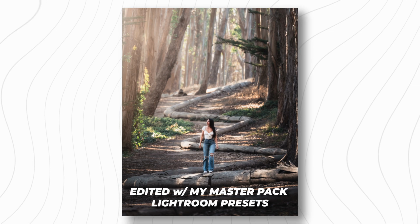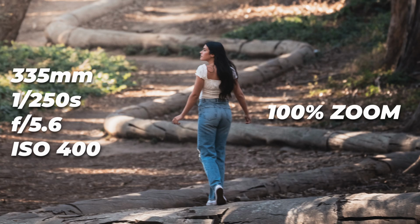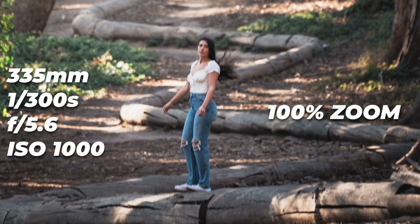I found this to be an issue when I was taking some long shots of my friend Megan under some trees. This wasn't necessarily a super low light scenario, it was still about an hour and a half before sunset, but it was at least to the point where while I was hand holding it, there was only a couple of photos that turned out that were sharp enough and didn't have camera shake.